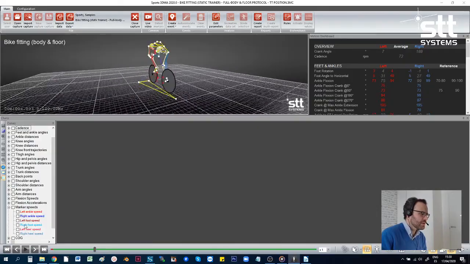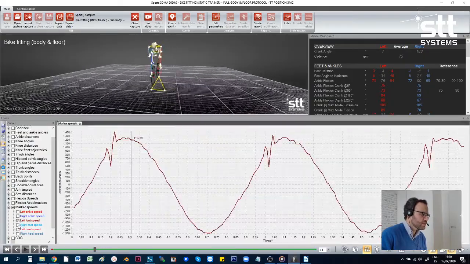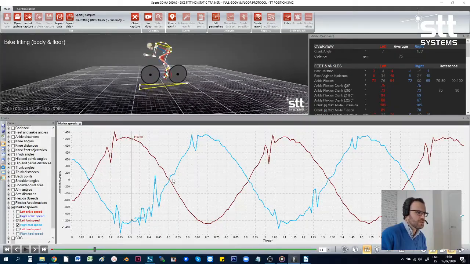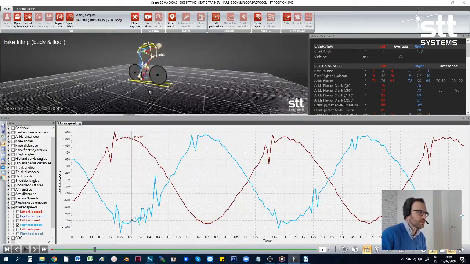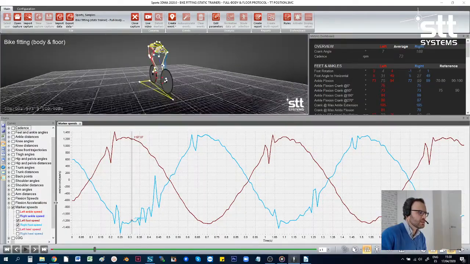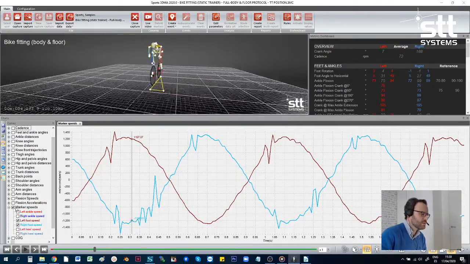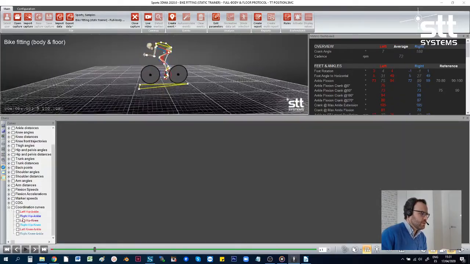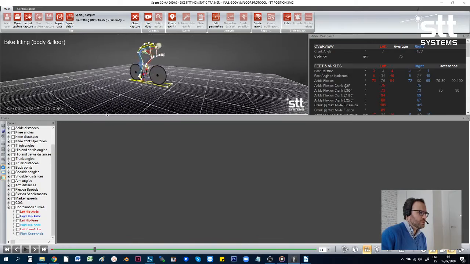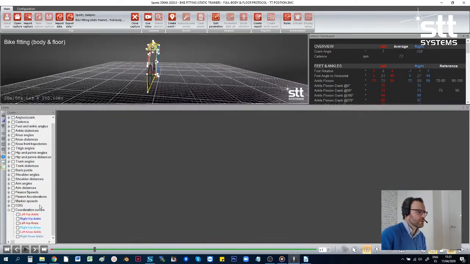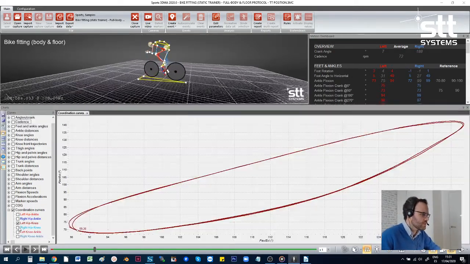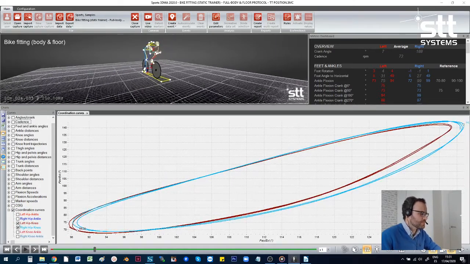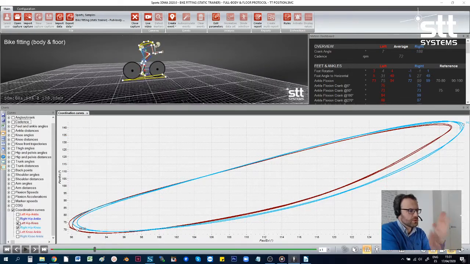These are linear speeds. So if I show here left foot and right foot, these are the speeds over time for the front markers of the foot. And finally, we also included what we call, and also the literature calls, coordination curves. Coordination curves are a combination of flexions from two different joints.